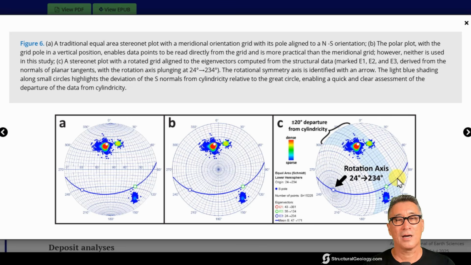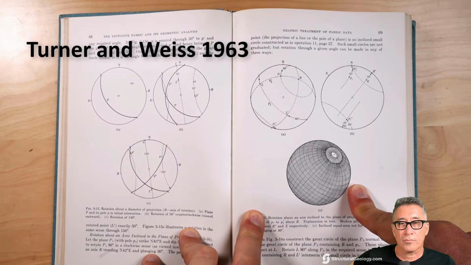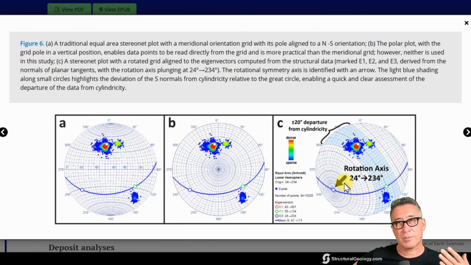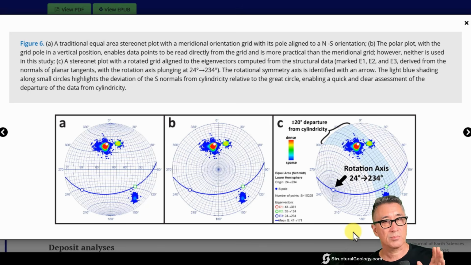So the one I'm using is the rotated grid. There's only one book that shows a rotated grid, a textbook. So what I want to do is to explain the benefits of the rotated Stereonet grid. I think it's the next evolution of the Stereonet plot, since what's shown here is not useful. One way of demonstrating how to use this rotated grid is to analyze whether your structural data has been rotated because of core rotation. So I want to demonstrate that.